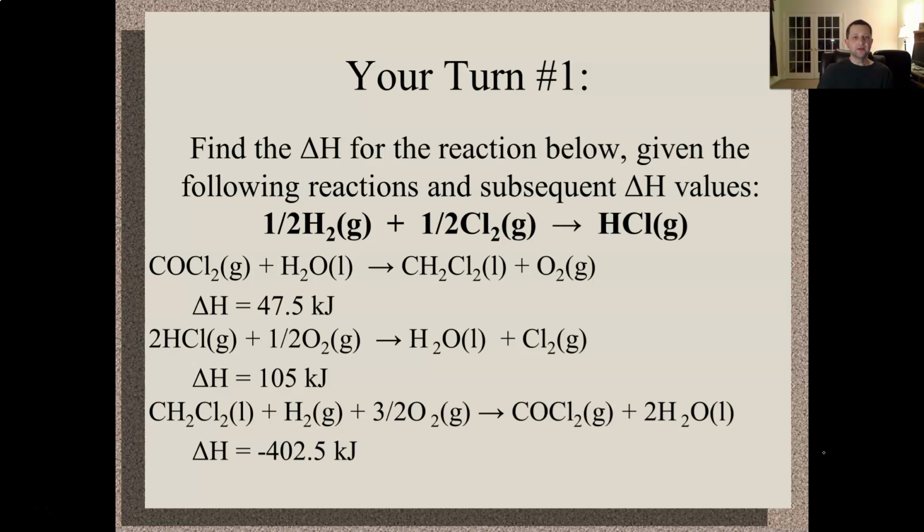lesson. So find the delta H for the reaction below, which is in bold, given the following reactions and subsequent delta H values. So you have 3 reactions here, okay? 1, 2, and 3. And you have 3 delta H values. There's something for this one to look at as you go through it.